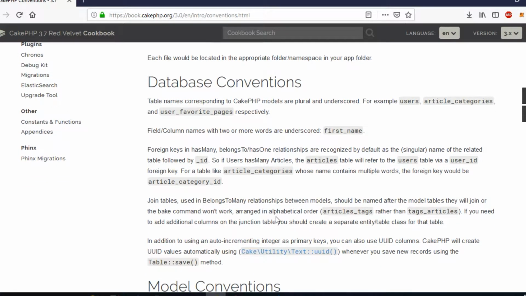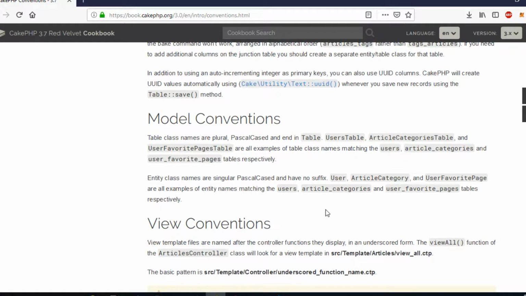Next, we have the database conventions. When it comes to databases, the table names that correspond to CakePHP models are always plural, and if there are multiple words in the table name, they are to be underscored. Again, another example, article_categories. Also, the column names with 2 or more words are also underscored. Next, we have the model conventions.